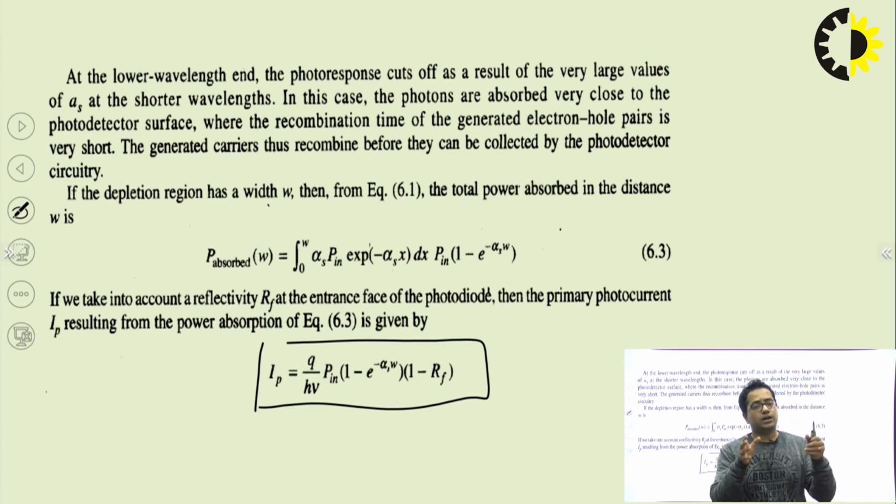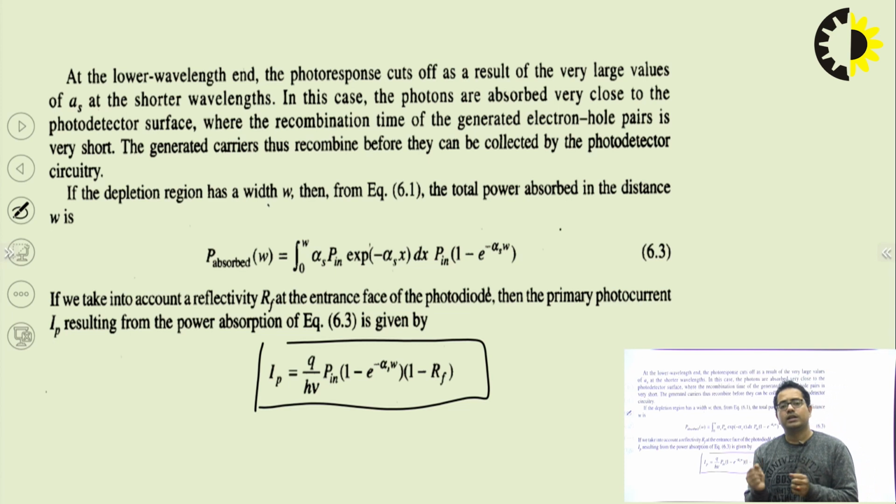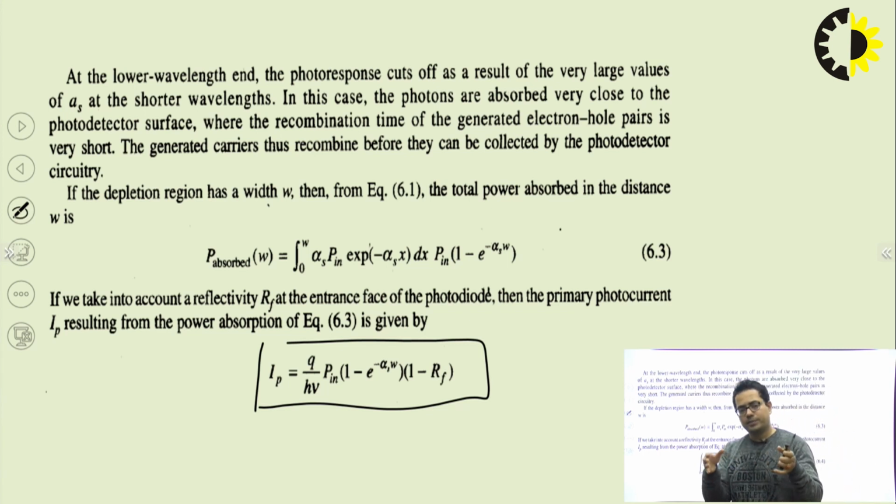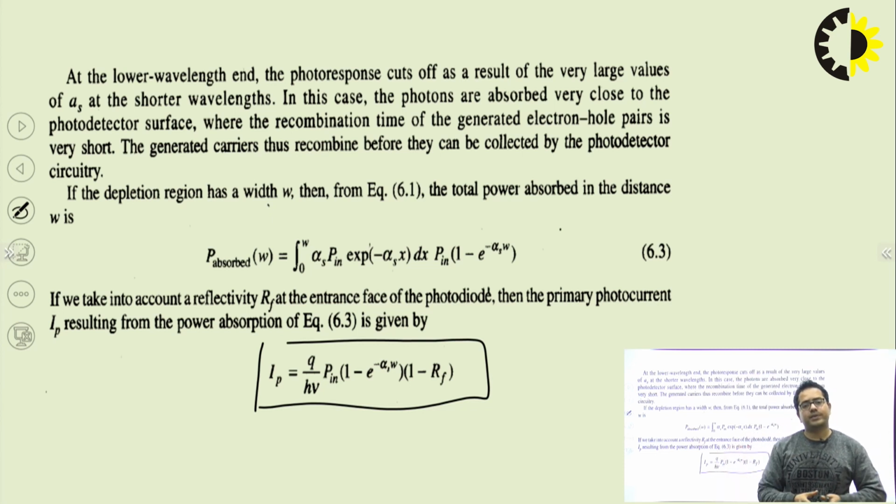We know that photons are incident in the depletion region, and if somehow we expand the depletion region, that means more photons are going to be incident on that region. So if the number of photons striking the depletion width is increased, then what will happen? More electron-hole pairs will be created, and if we again sweep apart those electron-hole pairs, we are creating an electric current inside the circuit.